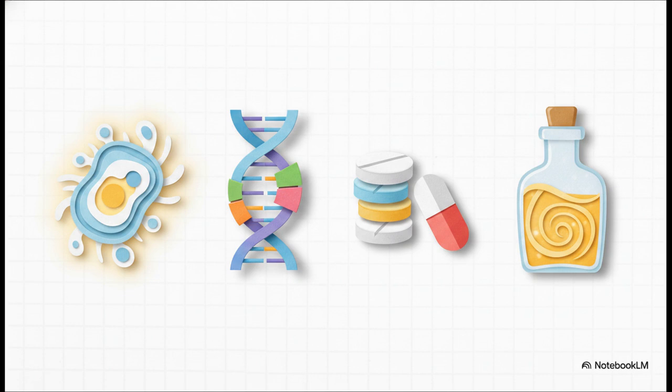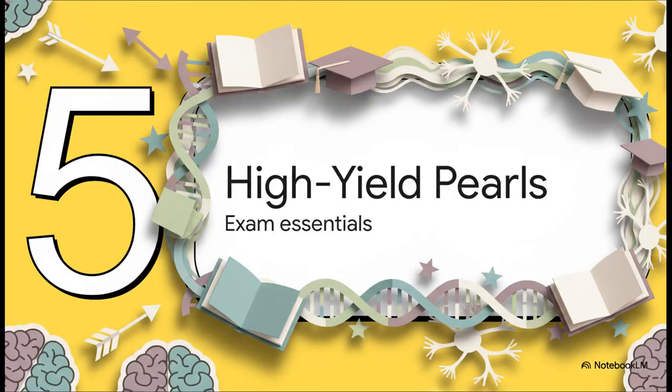Now, you might have also heard of Lorenzo's oil. It's a mixture designed to lower plasma VLCFAs. However, it's really vital to know that it has not been shown to reverse established neurologic disease, and it is absolutely not a substitute for HSCT. All right, let's bring it all home with part 5, high-yield exam pearls. It's time to consolidate everything we've talked about into the rapid-fire points you need for test day.